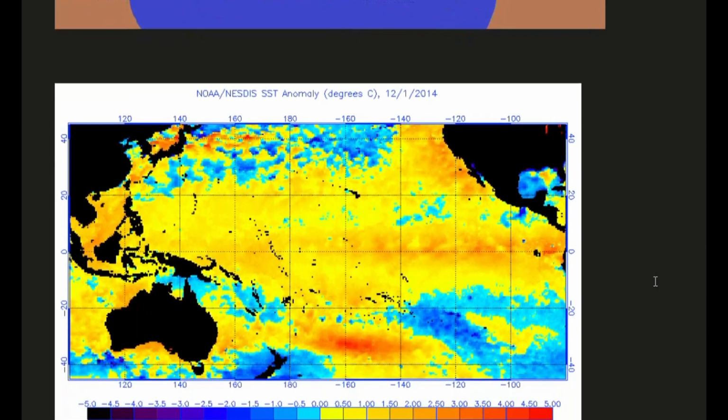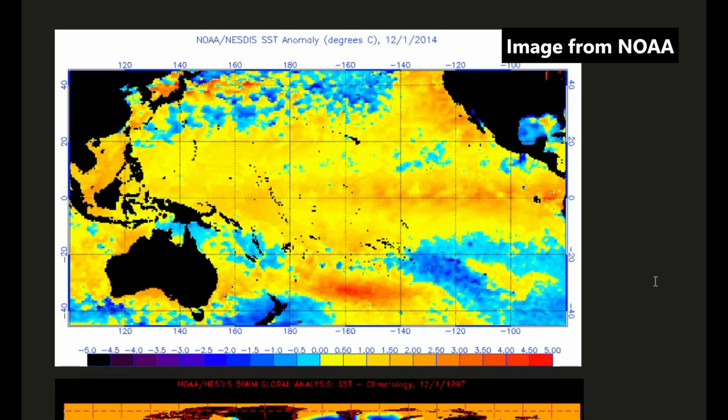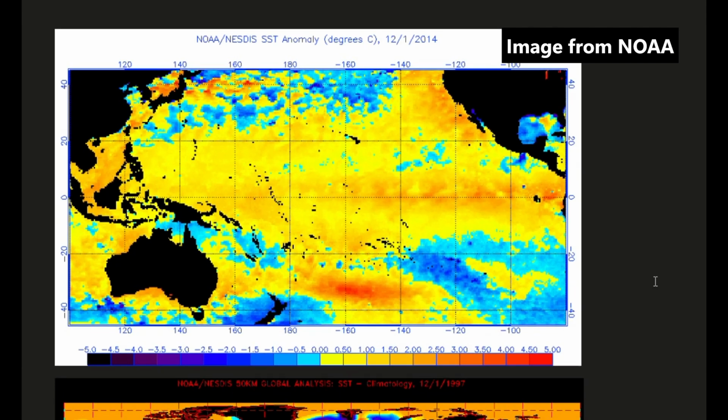So how does that tie into Rossby waves? Here's actually a really good example. We look at Rossby waves in terms of sea surface temperature anomaly and sea surface height anomaly, which are some of the greatest examples. From recorded El Nino years, 2014 and 1997. 1997 was a really big one. We'll see that one in just a second.